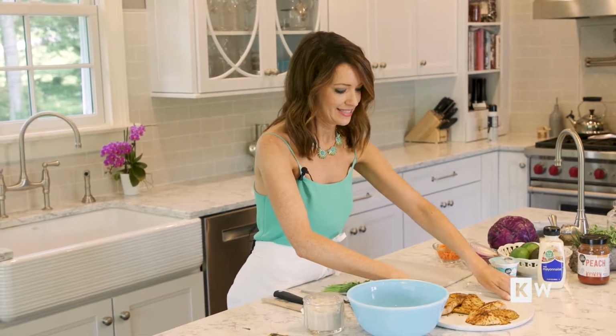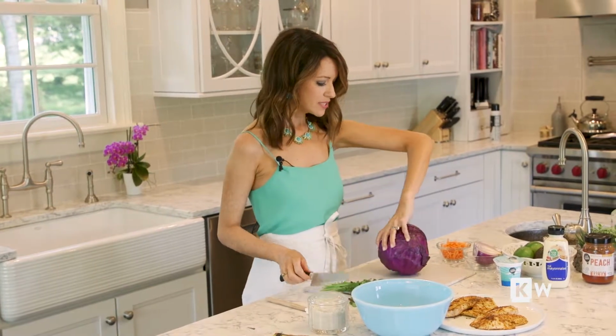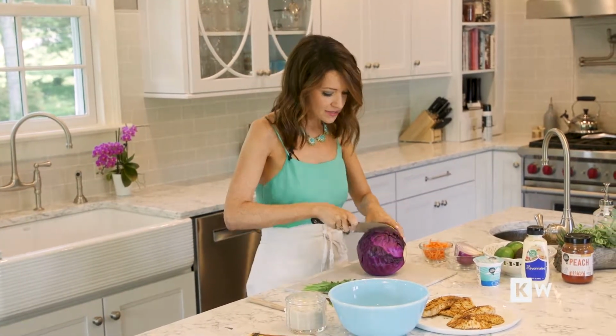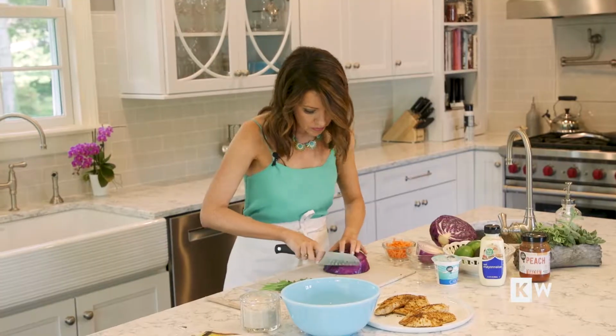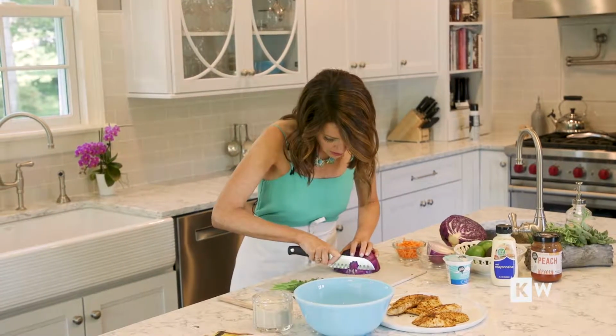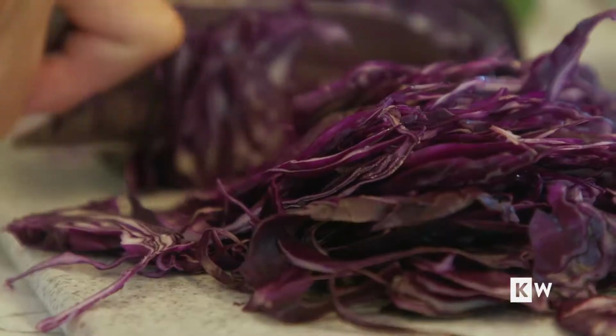So now we're just gonna let this fish rest while we go ahead and make the slaw for inside the tacos. The first thing we're gonna do is take our purple cabbage and slice it up nice and thin. All right, so we're just gonna take it like this and come in here and just take our time. We're gonna keep cutting here until we have about a cup of cabbage.